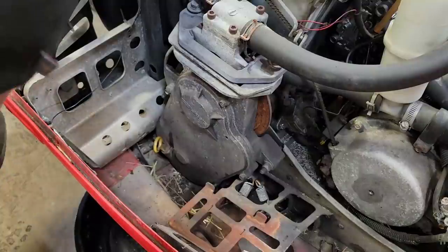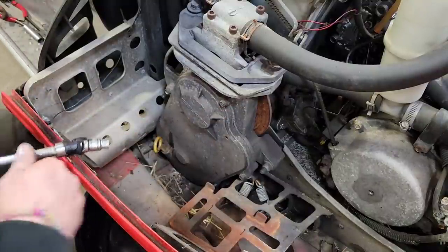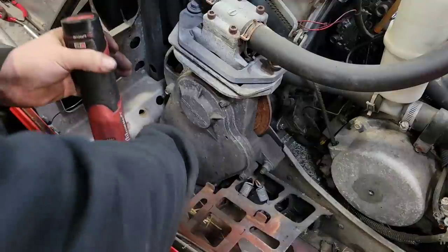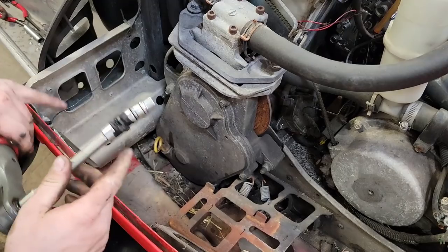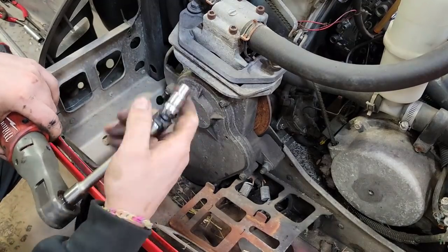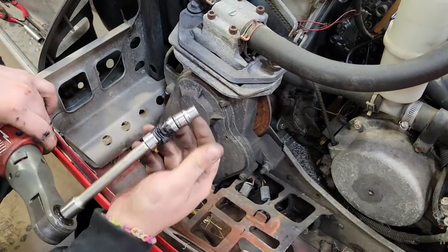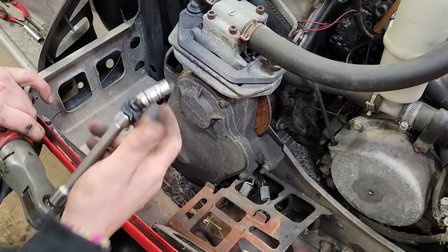So being that it's a Polaris, these are just 3/8. So I got the one down in the corner, there's a little bit of a bugger to get at, so we'll just use the wobble. Like putting a little bit of electrical tape on the wobble to keep it from just flopping around once these things get worn out. They're a pain in the butt. Put the tape on there, holds her a little bit stiff where you want her.